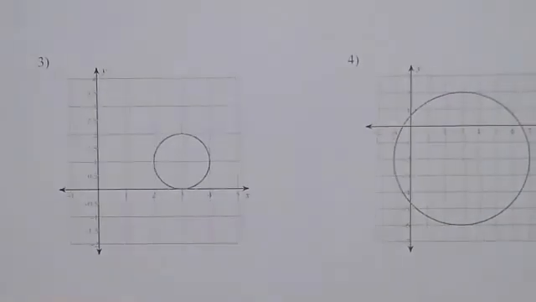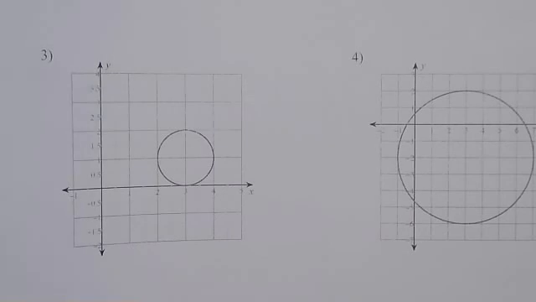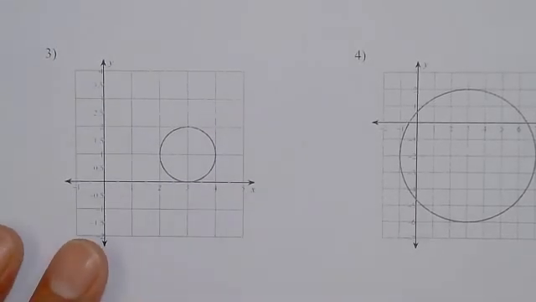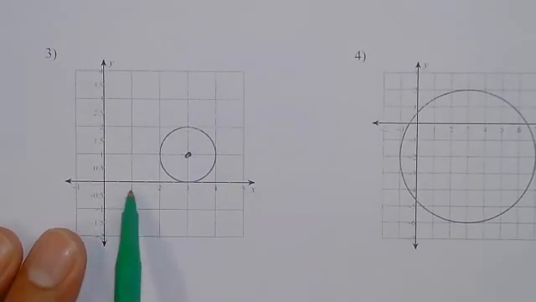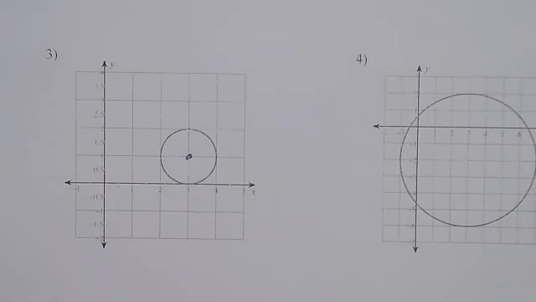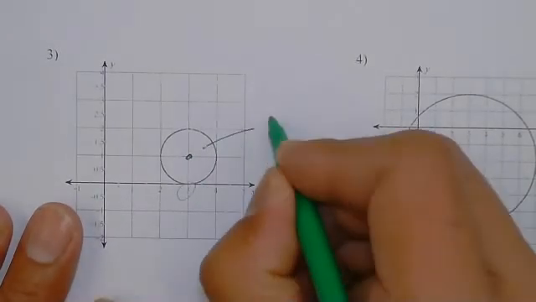All right, looking at this one, number 3, what'd you get? Oh, this one's not going by ones. Watch the units on the numbers here on the x-axis and watch them on the y-axis. Be careful there. The center is what? If you count the lines, I don't know if you can see the little lines in between. It's not 1, 2, 3, 4, 5, 6. It's going by halves, by 0.5. So watch out.